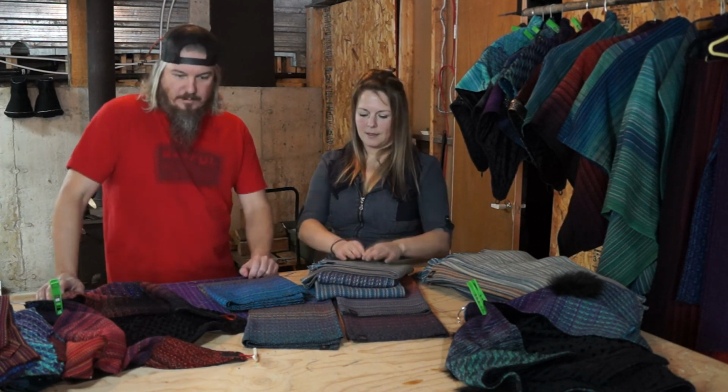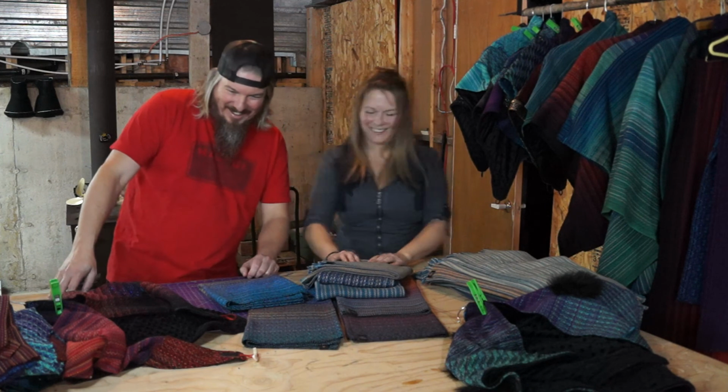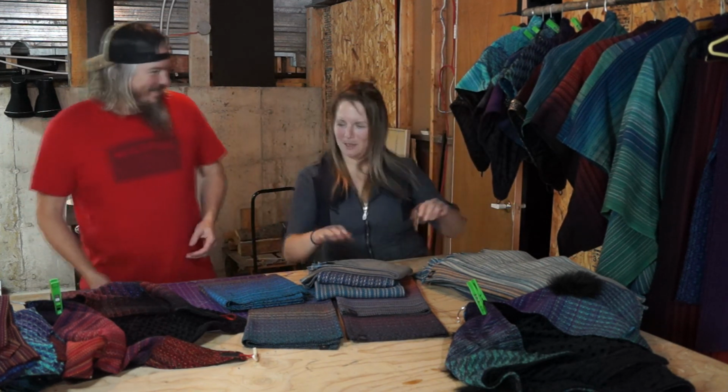Is there anything else you want to talk about, the looms or the weaving, or show off to anyone? No? All right. You're going to have to cut this one. Not the last part of it? Not going to cut it at all.